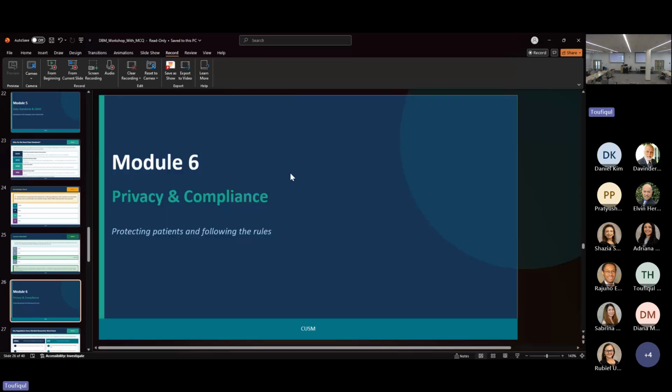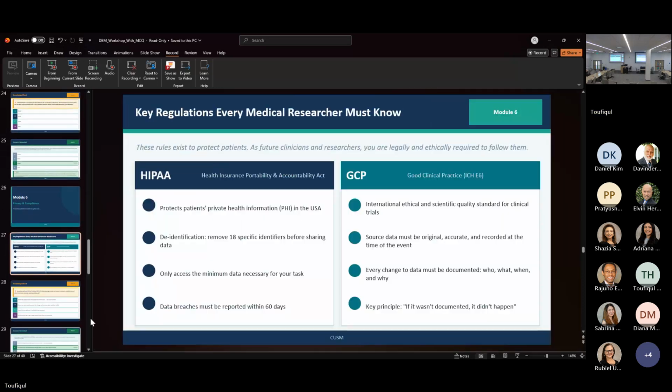Then in our sixth module, we have privacy and compliance: protecting patients and following the rules. We have HIPAA and GDPR for privacy compliance. HIPAA, the Health Insurance Portability and Accountability Act, governs patients' privacy in the United States.